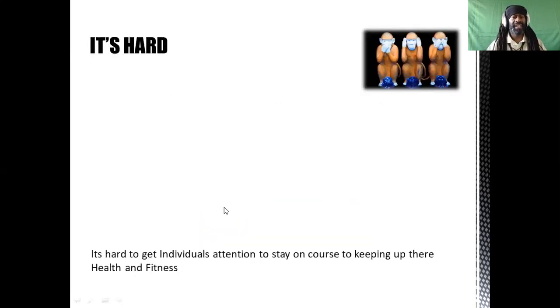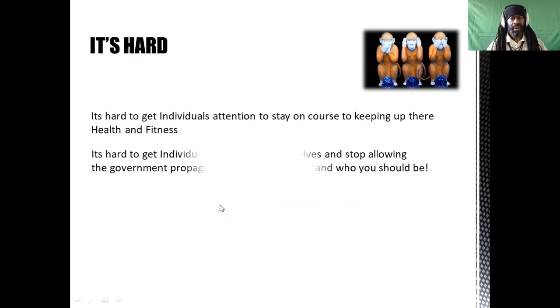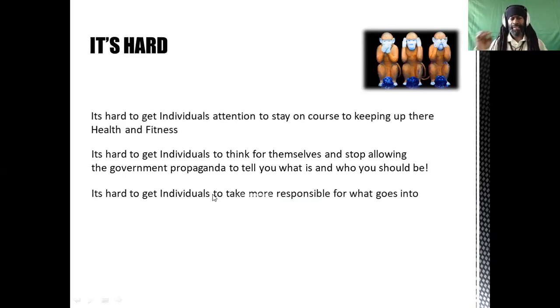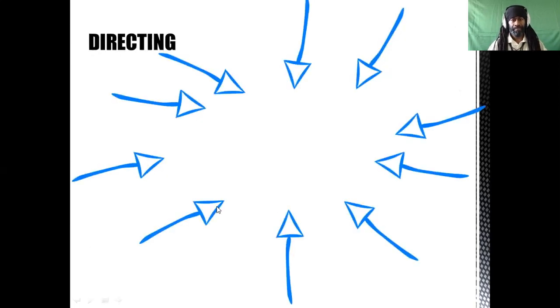It's hard. It's definitely a challenge. It's hard to get individuals' attention to stay on course to keeping up their health and fitness. It's hard to get individuals to think for themselves and stop allowing the government propaganda to tell you what is and who you should be. Therefore, it's hard to get individuals to take more responsibility for what goes into their minds and how to differentiate the facts from fiction. For those three reasons alone, this great information applied in your life today is the most important investment you can make.